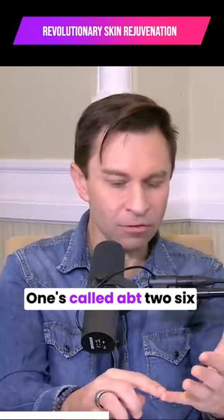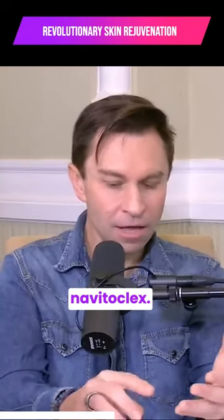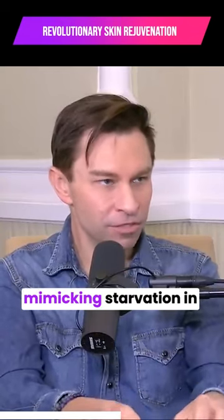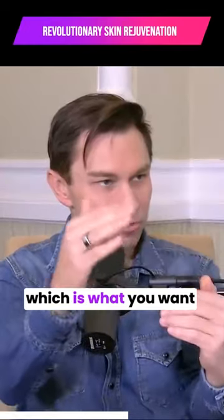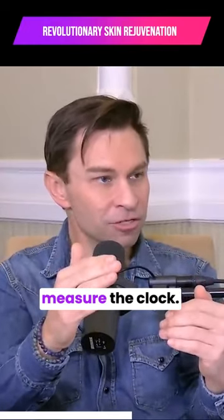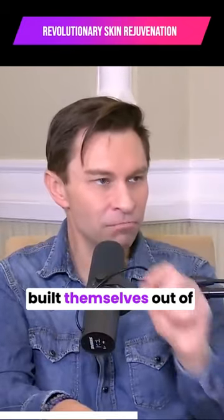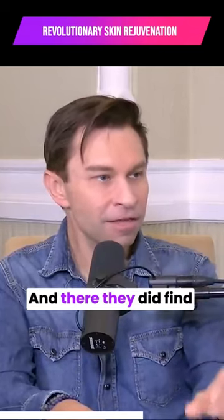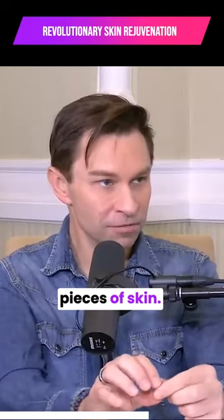They used a couple of pretty common ones. One's called ABT-263 from Abbott, also known as Navitoclax. And they also used rapamycin, which we've talked about before as a way of mimicking starvation or fasting in the body. What they found was that those skin explants grew thicker, which is what you want if you're reversing aging. But they also could measure the clock — a special skin clock built from measuring DNA methylation chemical patterns during aging of skin. And they did find that this senolytic treatment reversed the age of those little pieces of skin.